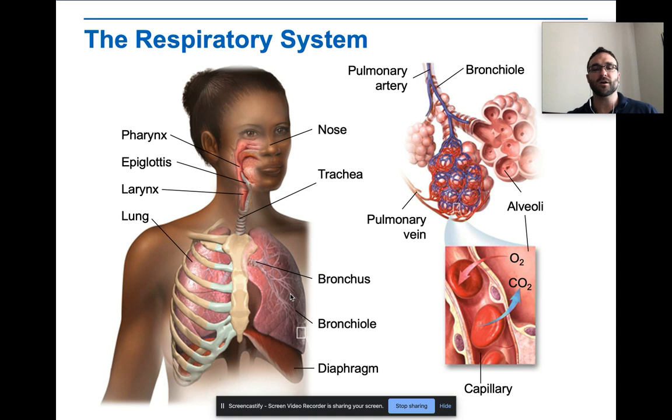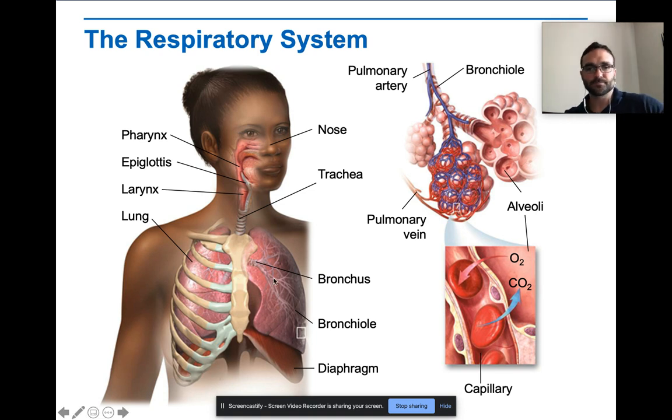So let's practice right now. We are going to squeeze our diaphragm. So we're going to inhale. It takes a lot of energy because you're squeezing that muscle. And then when we exhale, we're relaxing the muscle. We're relaxing the diaphragm. And when we relax muscles, the muscle gets a little bit thicker and it pushes the lungs up.